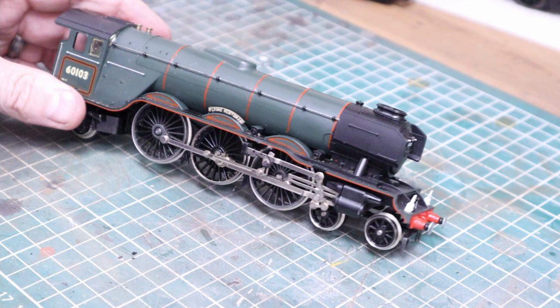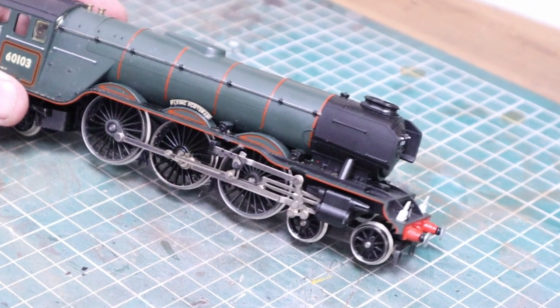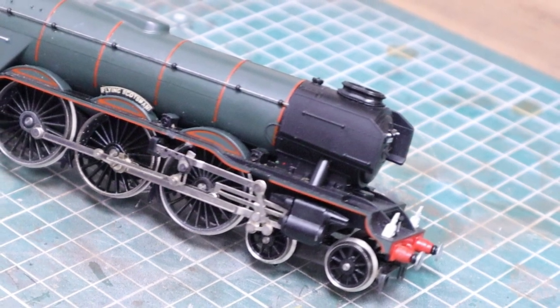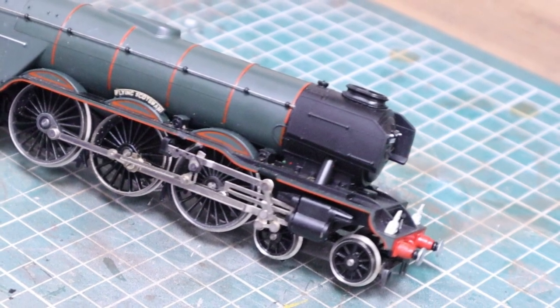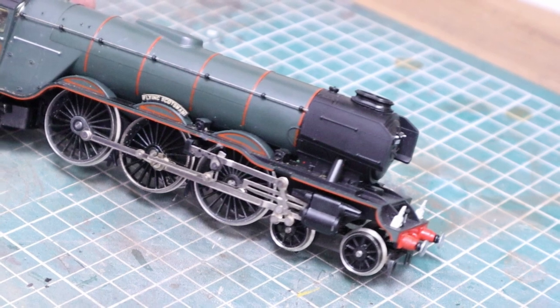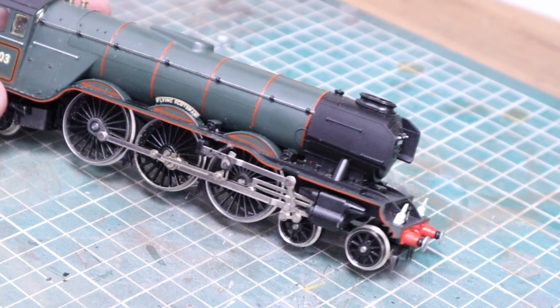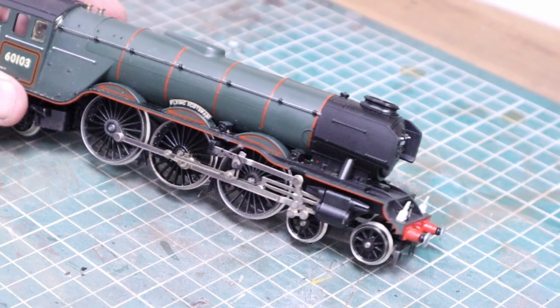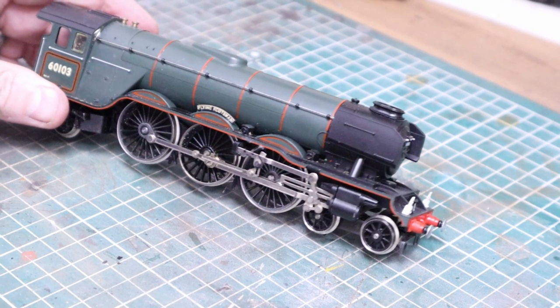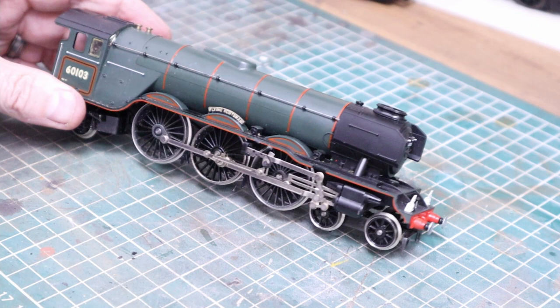This is the wrong model — this is an A3 Flying Scotsman, which is quite a late model. With the twin chimneys, they were in the late 50s, and the smoke deflectors in the early 60s. This means this particular Flying Scotsman missed the war by about 20 years. But this is the model I have — I saw it on eBay and I quite like the smoke deflectors. It gives it a nice look, and I thought it would look nice in wartime livery. Once you dig into the details and get on the forums, you realize people are quite passionate about this.